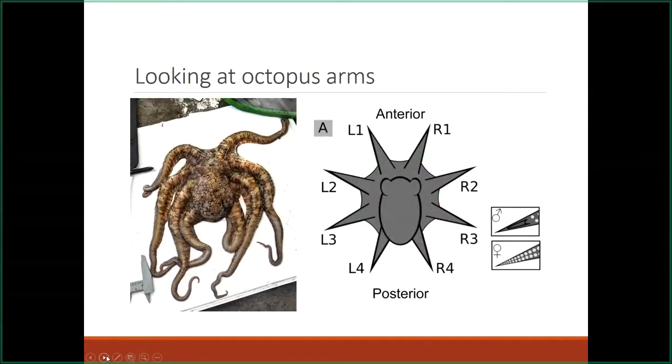And this is what we're talking about when we're talking about arms. So I mentioned earlier that there's a difference between an arm and a tentacle. An arm has suckers all the way down, and it's used for all kinds of things: exploration, locomotion, food manipulation, that kind of thing. Tentacles are only for grabbing food and putting it in their mouth. So that's why anemones have tentacles because it grabs food, puts it in its mouth. Squid have tentacles that are special that just shoot out and grab food, pull it to their mouths. Octopuses use all of their arms for multiple things.